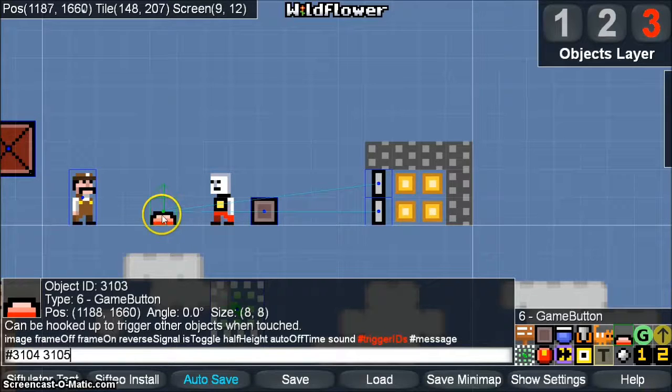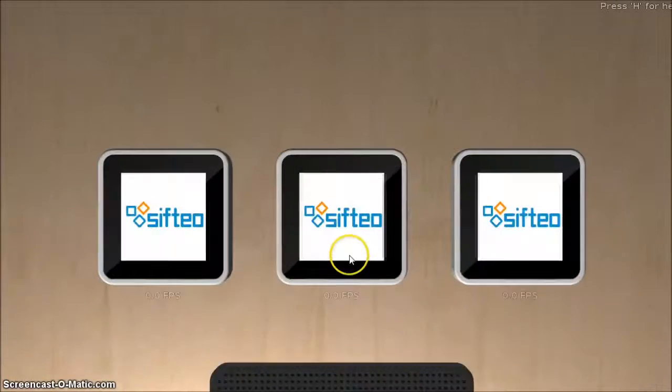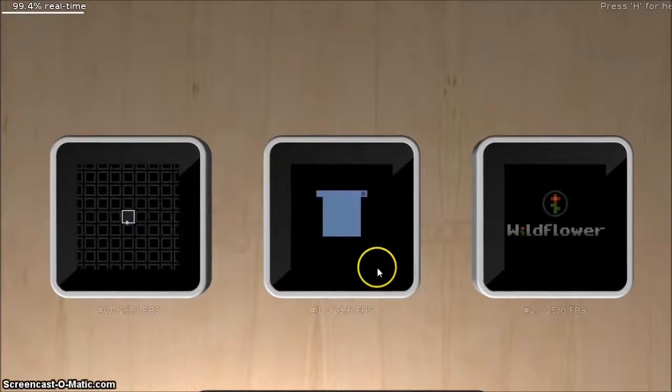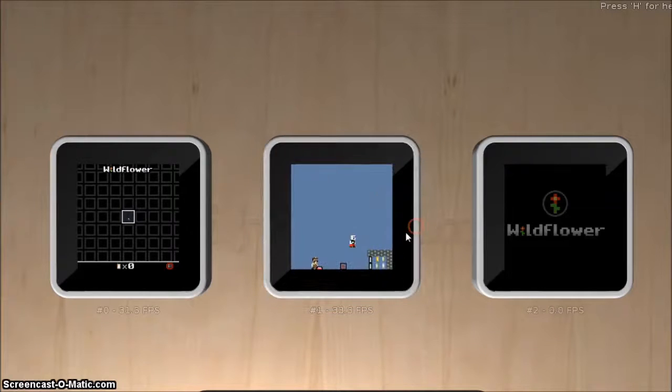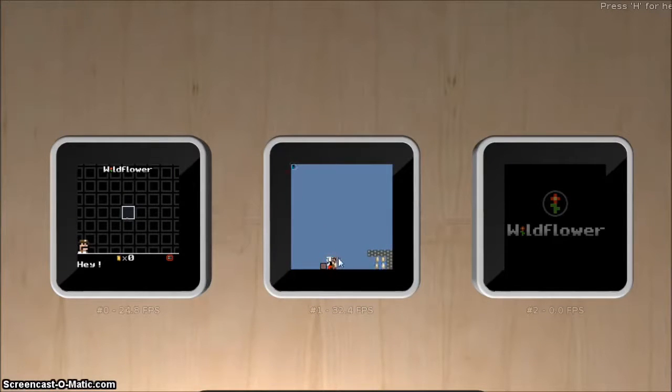When you do this, it will connect the button to the tile objects with a blue line. This shows you that the tile objects are connected to the button. When the button is triggered, those tile objects will become invisible and non-solid. You'll notice NPCs do not activate buttons because they're not physical, like the player and crates.